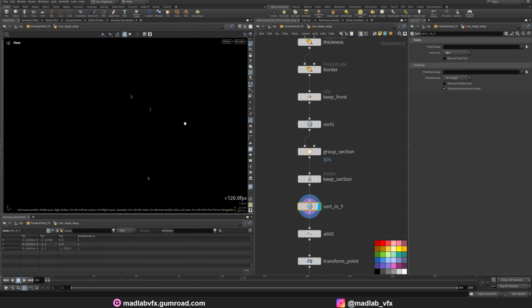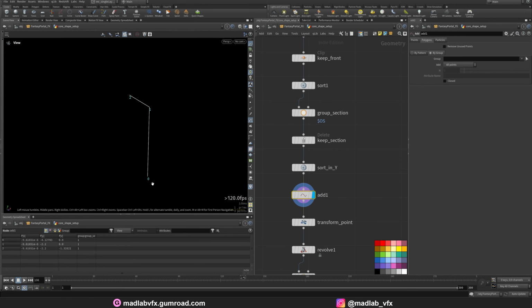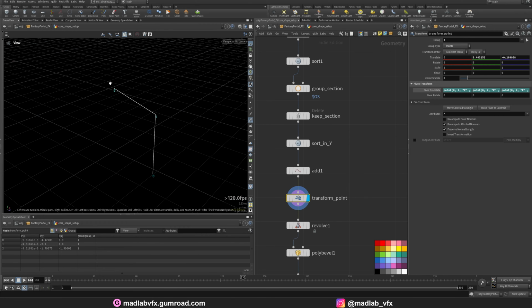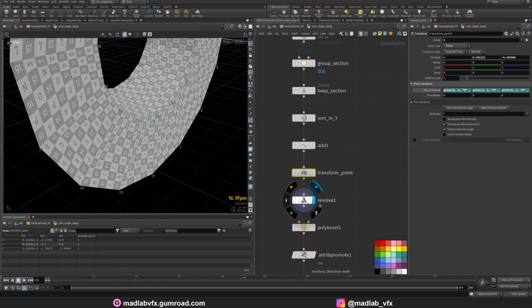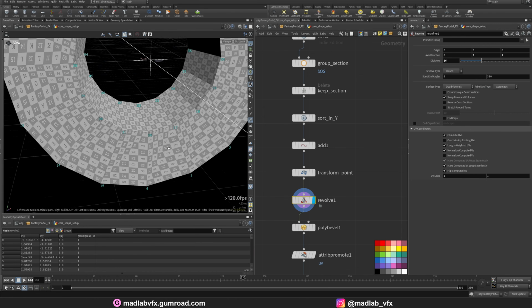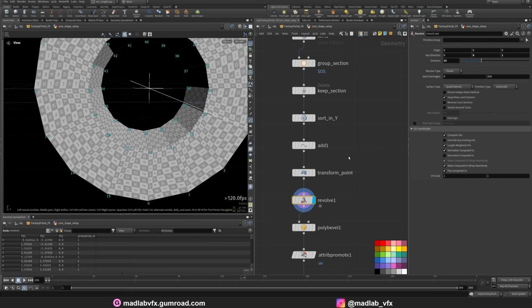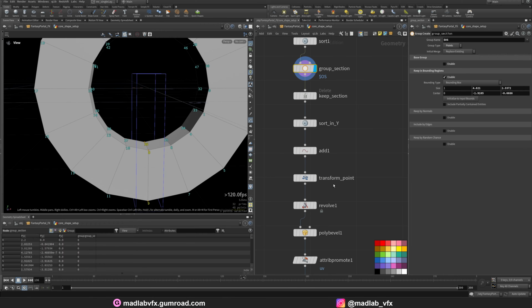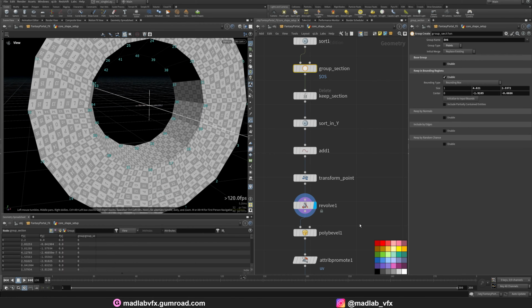Sort the points in Y. Change the order here, because we need to create that spline again. I transform the point 2 a little bit. And I construct that, because we need UVs. We don't have any UVs here. And I use that transformation, the revolve, just to construct the back of the UVs.